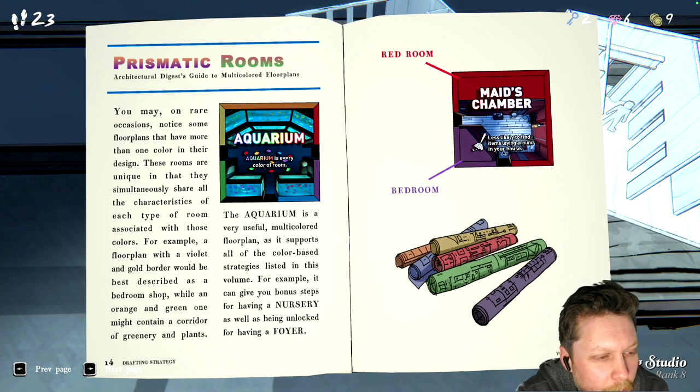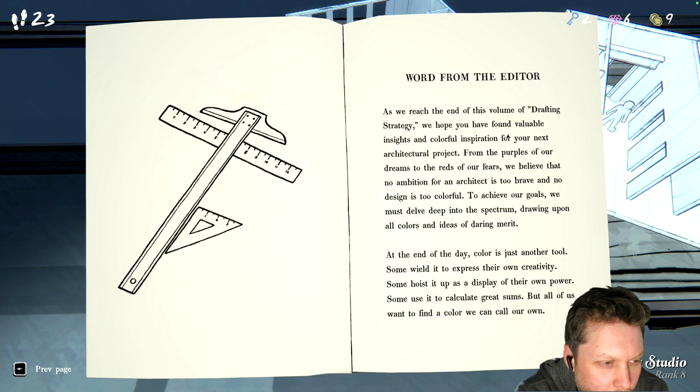Maid's chambers, both a red room and a bedroom. Less likely to find items laying around in your house, which is bad.